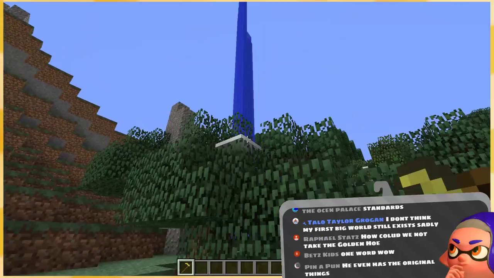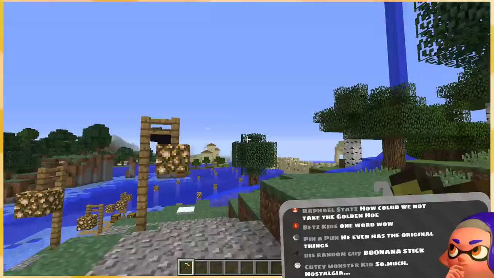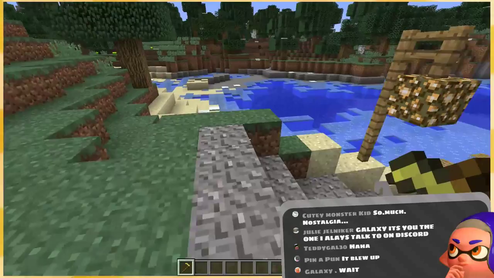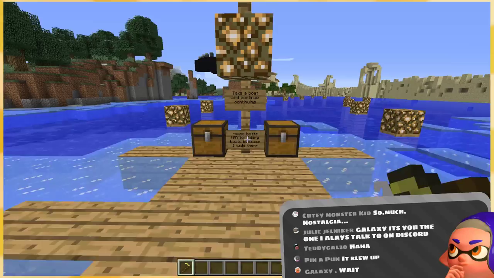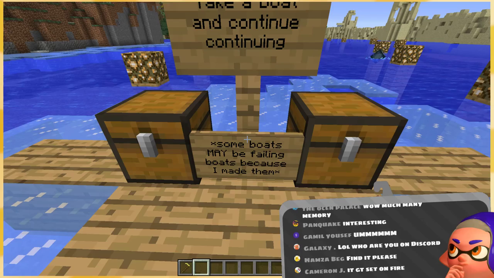Unfortunately, this is also not my first world, which I think I actually still have a save file of. I would have to do some incredible digging to try and find it. But I think I remember it. I definitely remember it, but I think I have the save file for it somewhere. Take a boat and continue. Look, Philbot 103. Take a boat and continuing, please. Some boats may be failing boats because I made them.